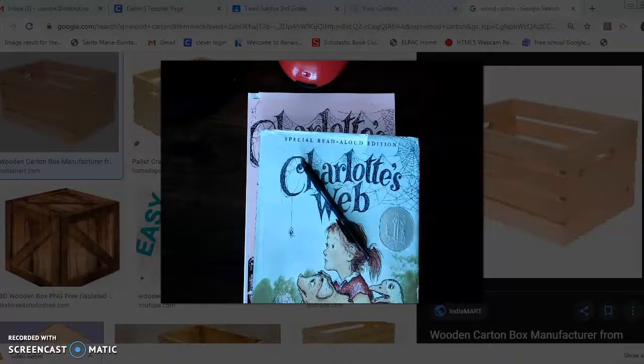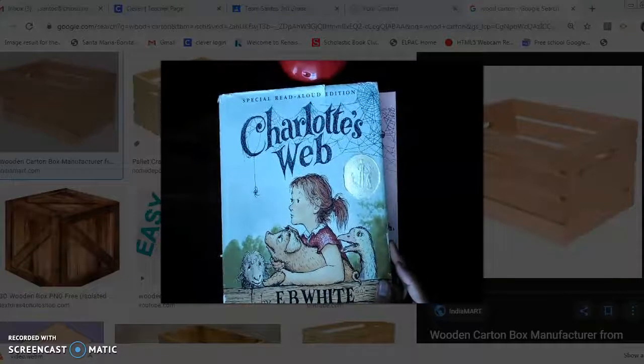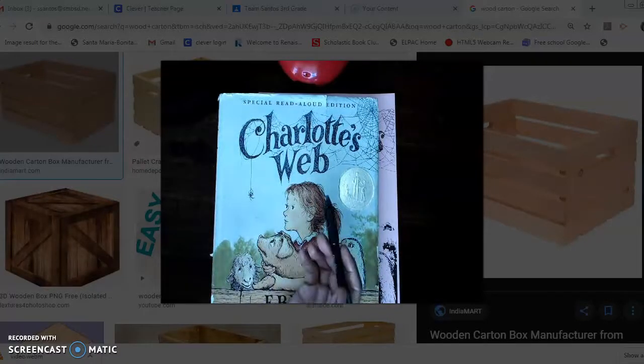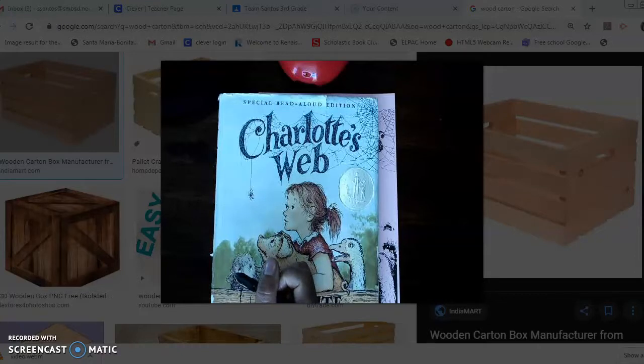Welcome back, guys. Every day from here on out I am going to be reading a chapter from Charlotte's Web. We're learning a lot about animals this trimester — a lot of what we're going to see is just the way that farm animals behave on a farm, in particular spiders, so we're going to be looking at this type of invertebrate too. It tells a really good tale about friendship and being loyal, so it's one of my favorite books to read in trimester three.